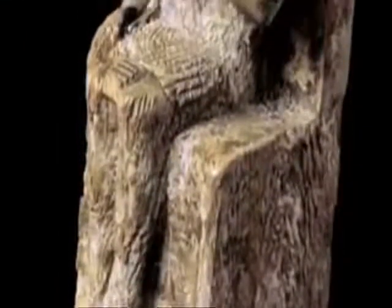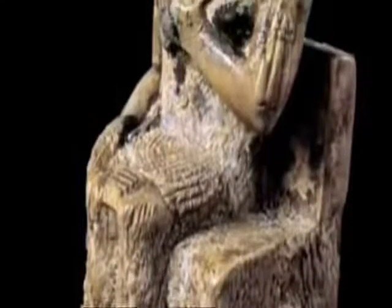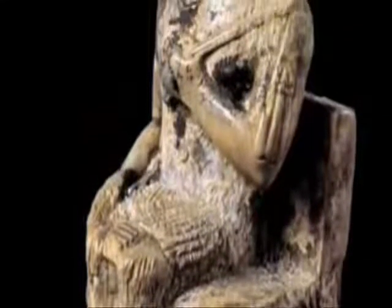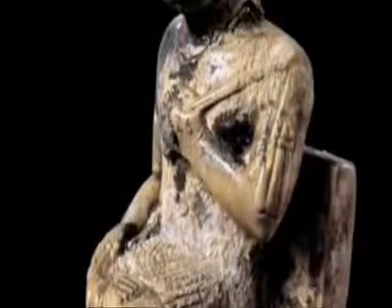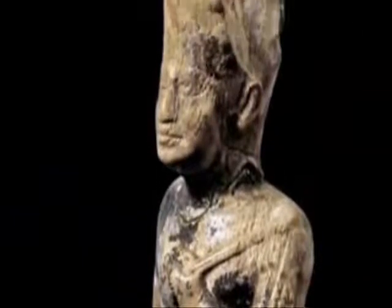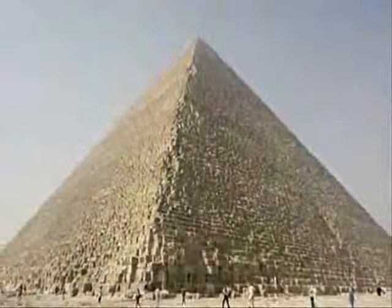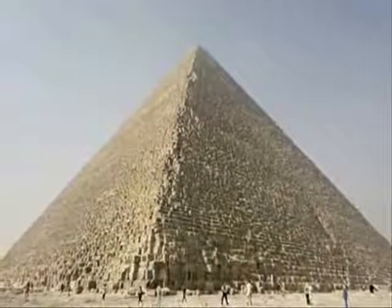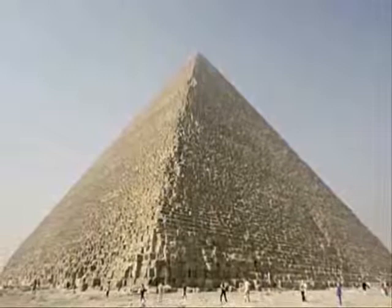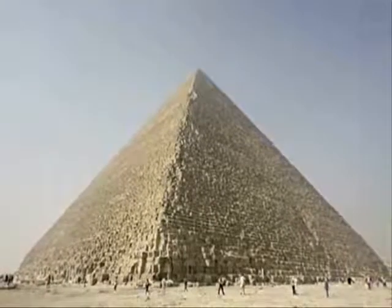According to stories told after his death, Khufu was a harsh ruler who treated his subjects cruelly. Although only one small statue of Khufu exists, this ruler is remembered for building ancient Egypt's most famous lasting monument, the Great Pyramid at Giza. Unlike his father, who had 2 pyramids constructed at another site, Khufu put all his efforts into building one grand pyramid.